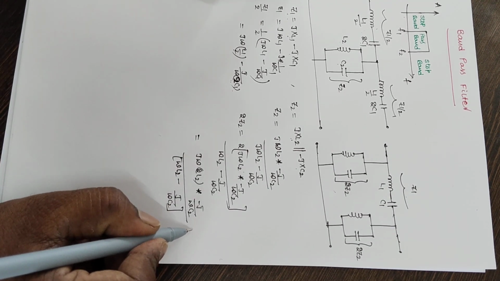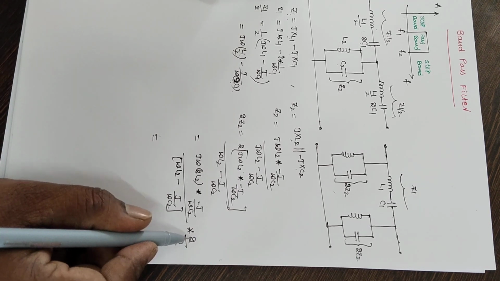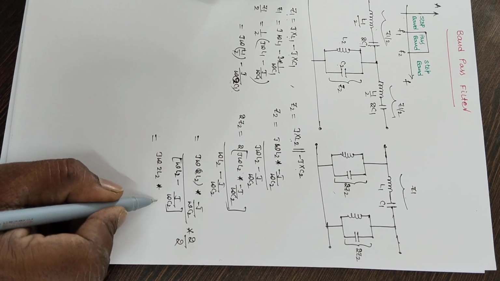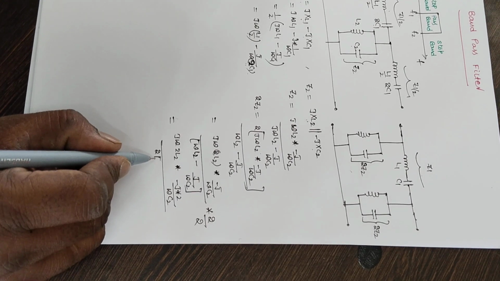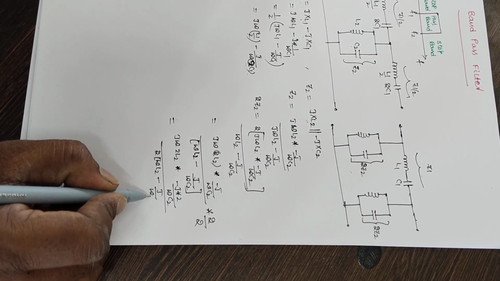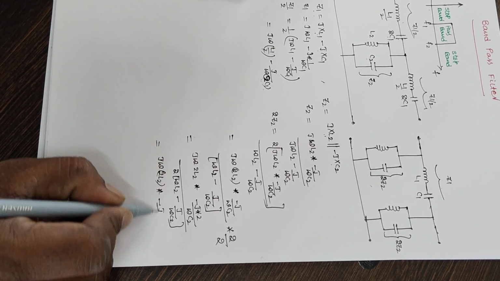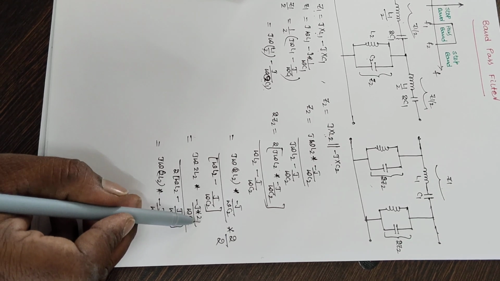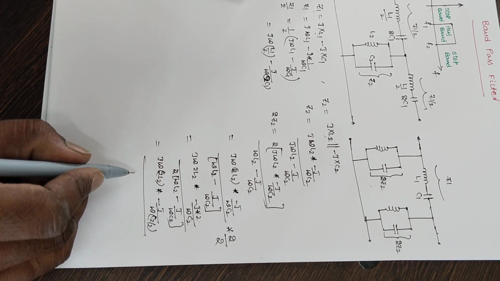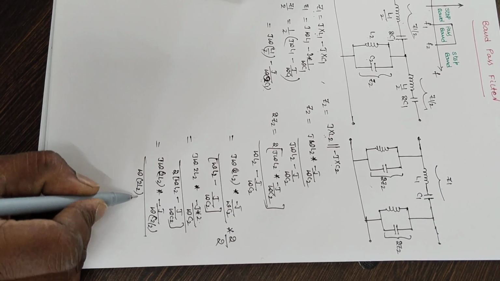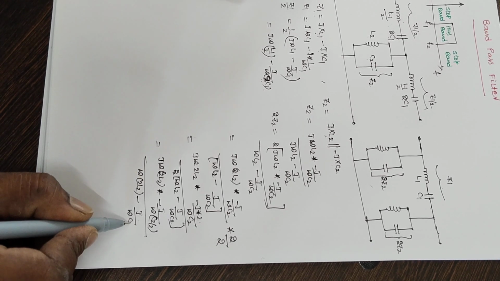If I multiply and divide with 2 here, then we'll see what happens. So I can write this as j omega 2L2 into minus j into 2 divided by omega C2, divided by 2 into omega L2 minus j divided by omega C2. I can write it as j omega into 2L2 into minus j divided by omega into, if I bring this 2 in the numerator to the denominator, it will become C2 by 2. And this one also, if I multiply with 2 here, it will become omega into 2L2 minus j into 2. If I bring this 2 from numerator to the denominator, it will become omega into C2 by 2.